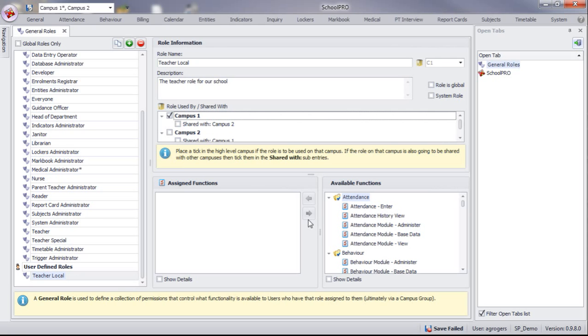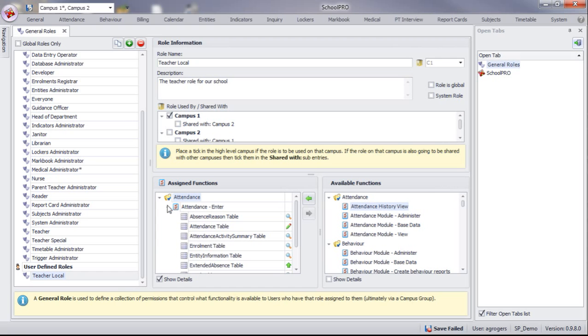The last thing we need to do is assign the functions that are available for this particular role. That's really simple. All we do is click on the role function that we want and hit the arrow button to bring it across. We may want to know what is inside that particular function. Maybe want to drill down. Well, we can do that pretty easily by just showing the details of the function, clicking the arrow, and that will tell us exactly what tables and forms this particular role has access to and what permissions they have on those particular functions.